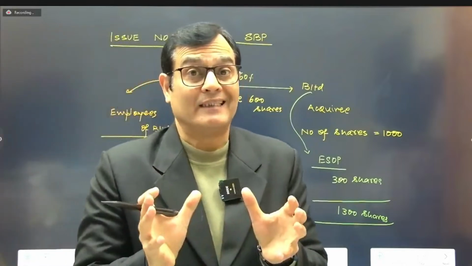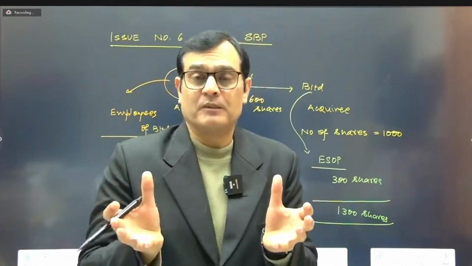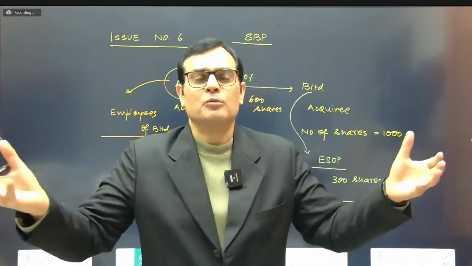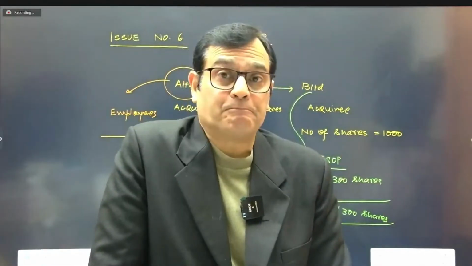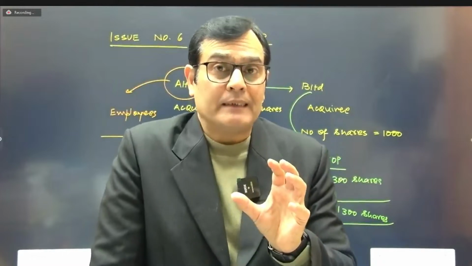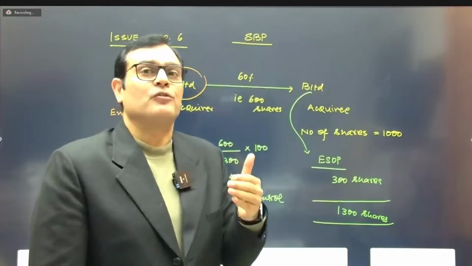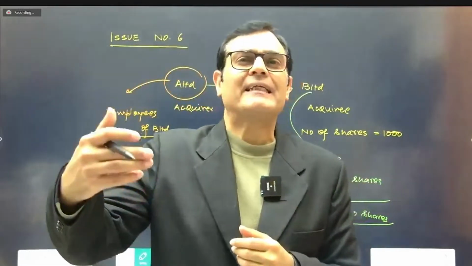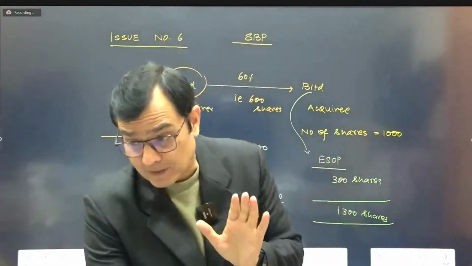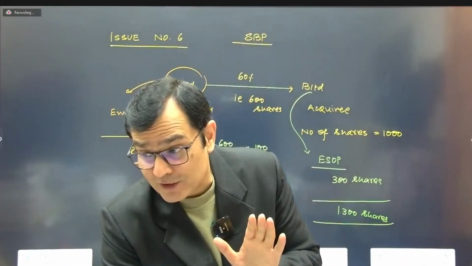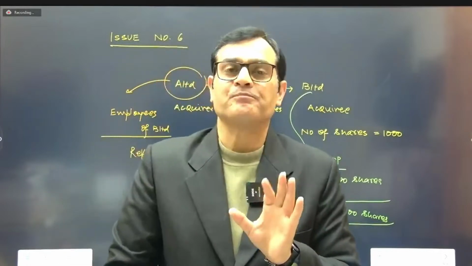I hope, friends, I am clear on the background of why we are talking in terms of share-based payments. Because if I directly give you the accounting treatment, you would ask why A is going to issue share-based payment awards to the employees of B. Now we know why A is keenly interested in replacement: he knows his control is going to get diluted in the future. I hope I am clear so far on this agenda, right? That is pretty correct. Okay.